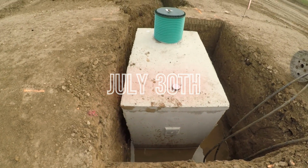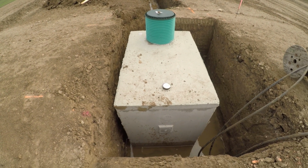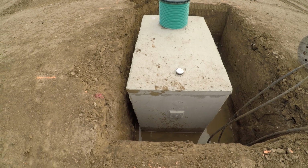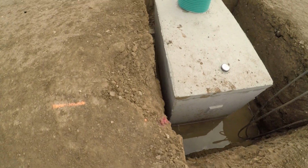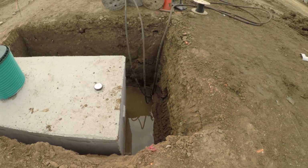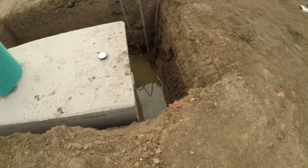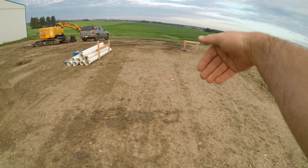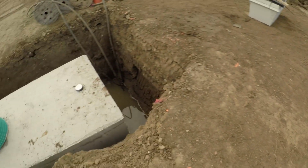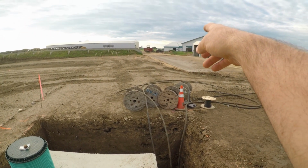Well, back at Vamplew Farms again today. Looks like this is where the hole was that I dug for the cistern. So that's a cistern tank. And so yesterday they had the directional drill in, and they drilled at the bottom there from over about where those stakes are. He'd come in there at an angle and drilled down through there, and he drilled all the way into the barn over there.